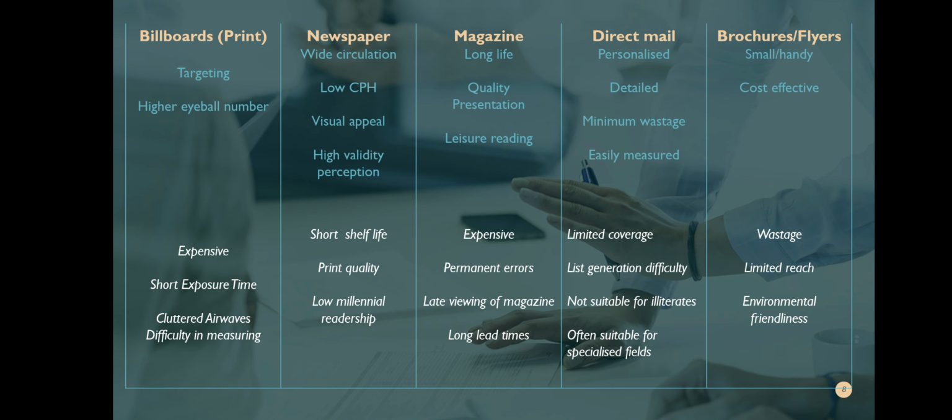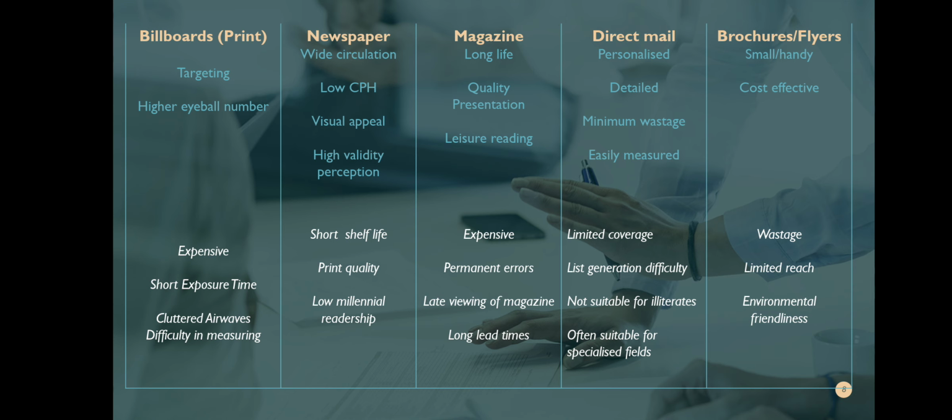Do they often go to their post office boxes? Is their mail or their address correct? That is some of the process you go through to generate this list. So it is not easy, but when you eventually do it, it is rewarding. A challenge with direct mail is the generation of the list to send the mails to. And of course, it's not suitable for illiterates. Well, with print, almost all of them are not suitable for illiterates. But direct mail allows you to be detailed, so more often than not, it has more write-ups or more text for people to read. And illiterates would not be too psyched about this.